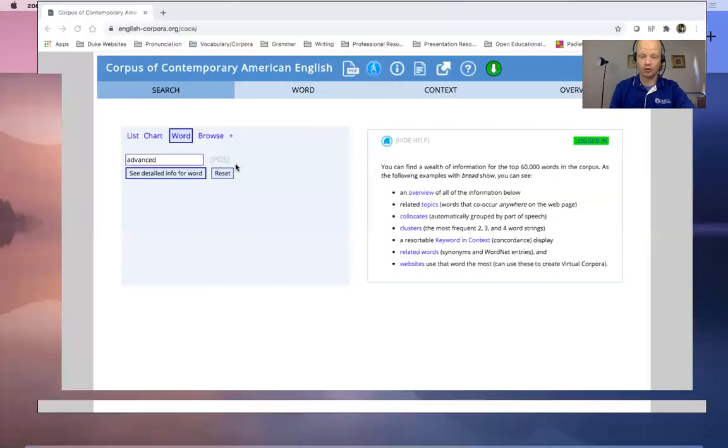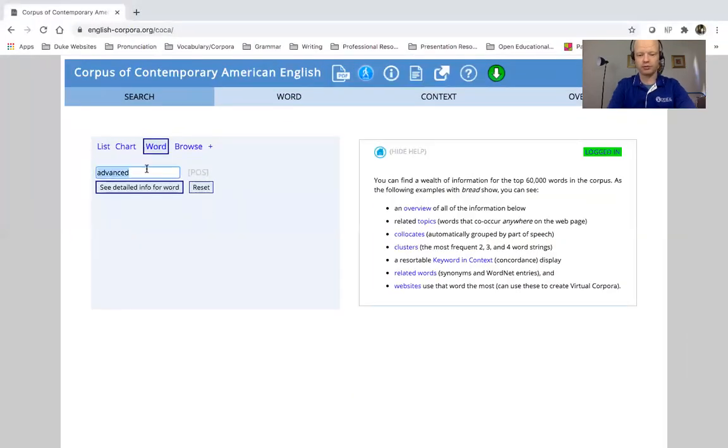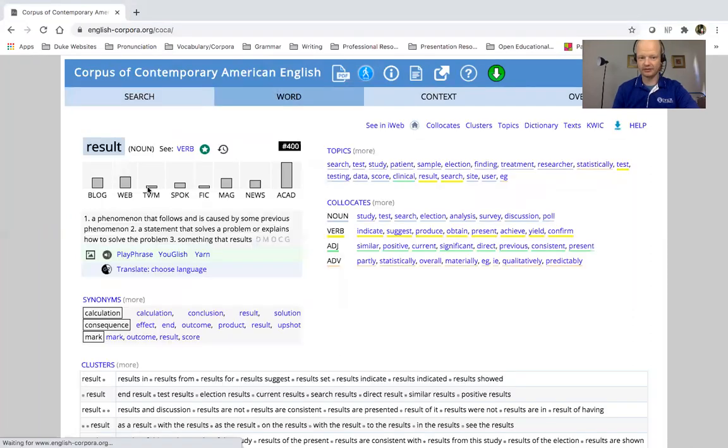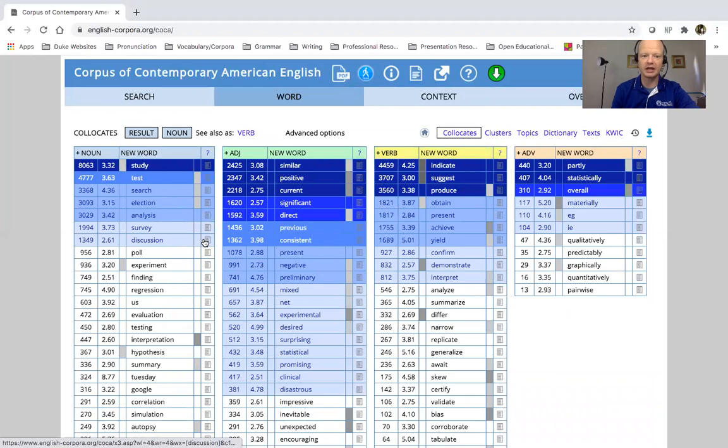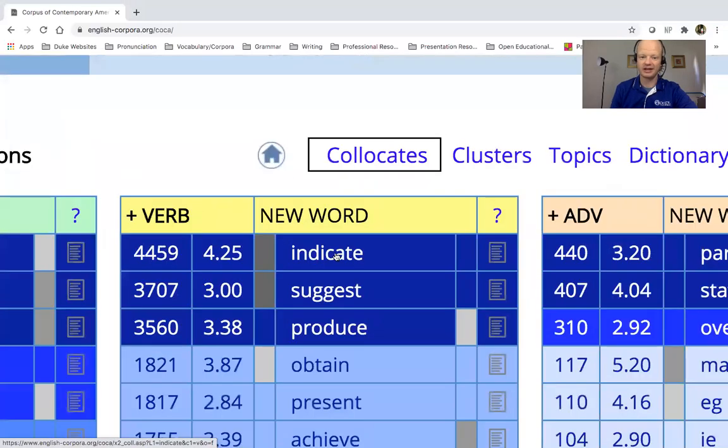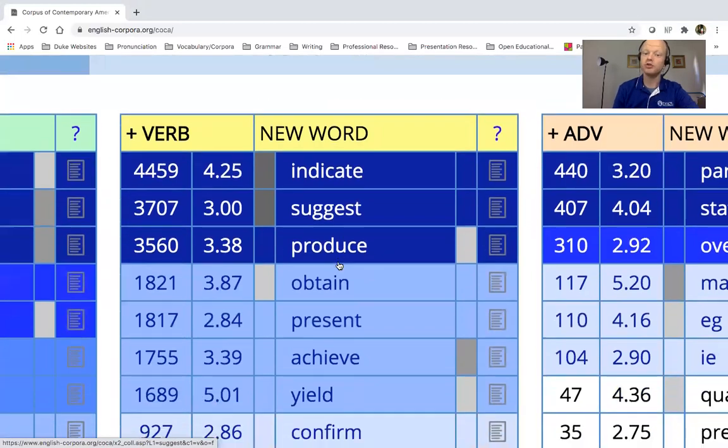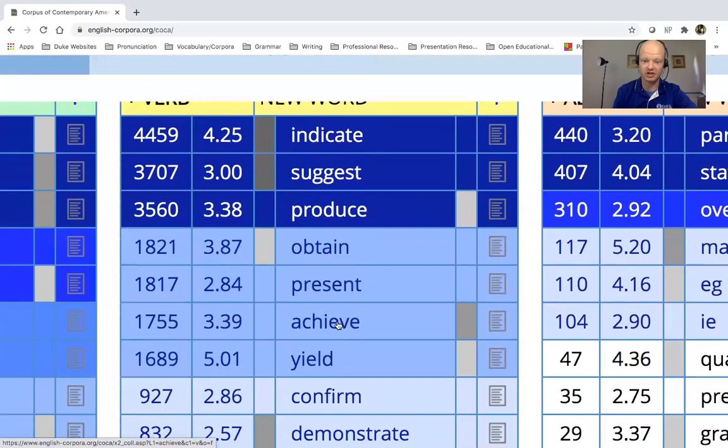I'm going to go back to COCA and I'm going to write in result. Detailed info for word. And again, just to dive in a little more deeply, I'm going to look at the verbs. So we have indicate, suggest, produce, obtain, present, achieve.